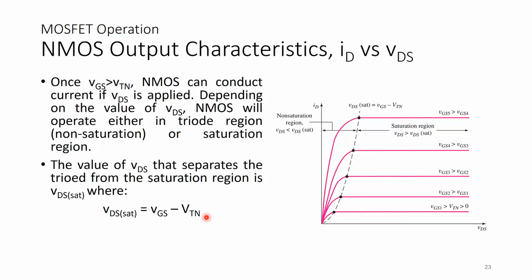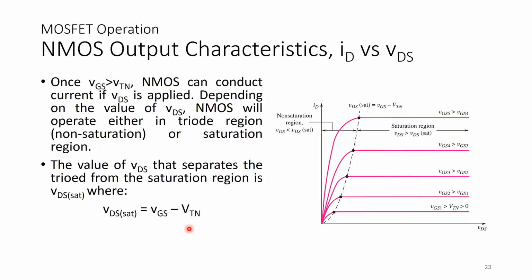Imagine VTN is a value from the device model parameter, meaning that it's not a value that is applied as such. What you apply is VGS. This VTN is a value that represents the MOSFET. It is defined by the people who fabricated the device, and it is usually a given value. It may change slightly, but there is a base value, a reference value for the threshold voltage.